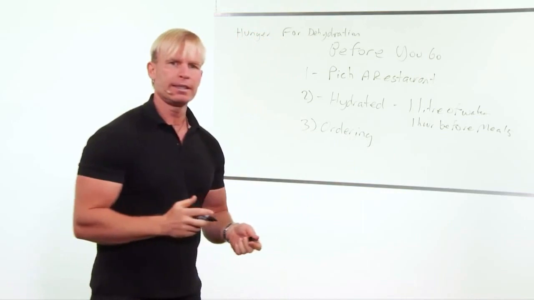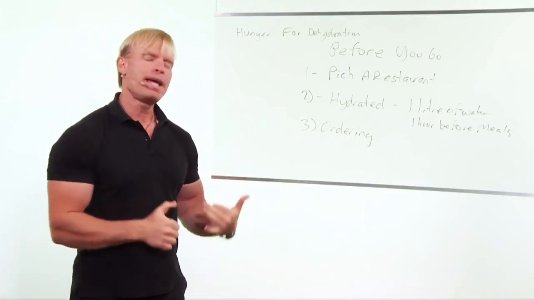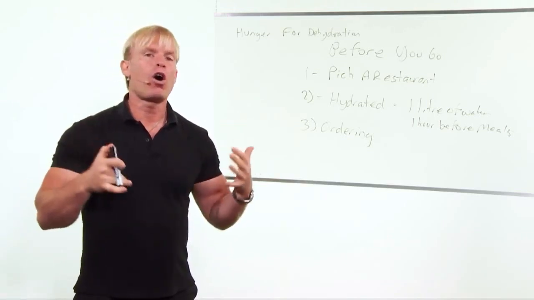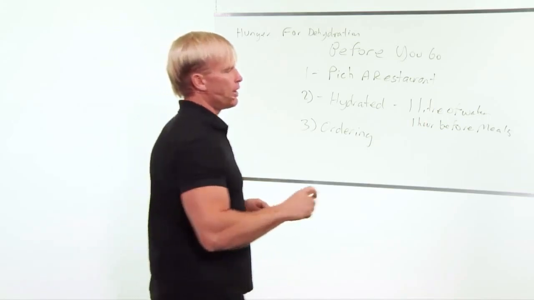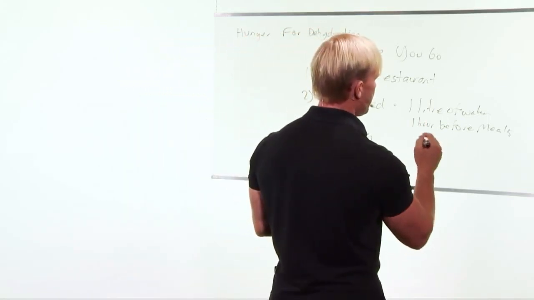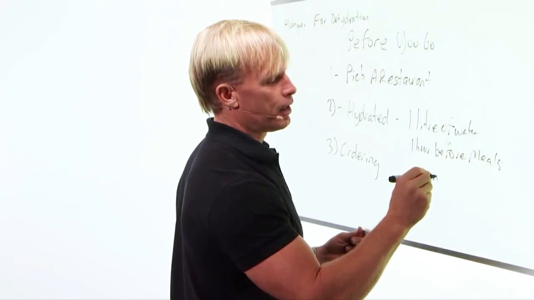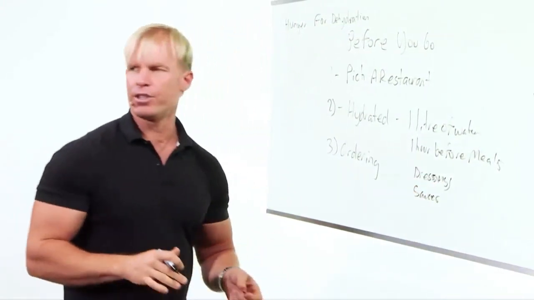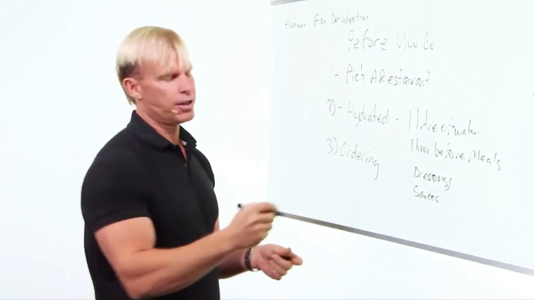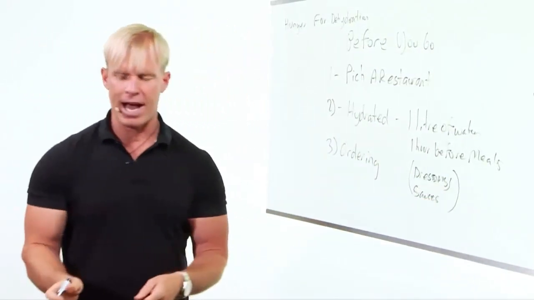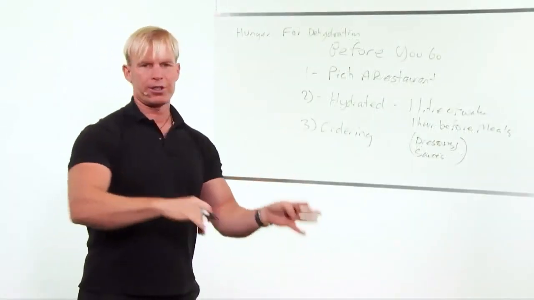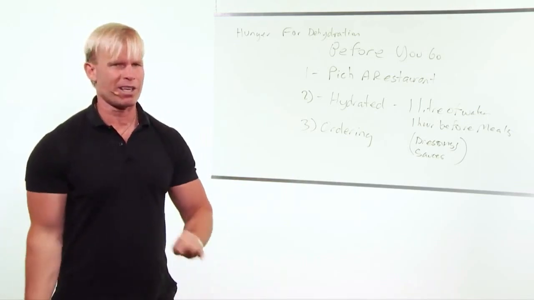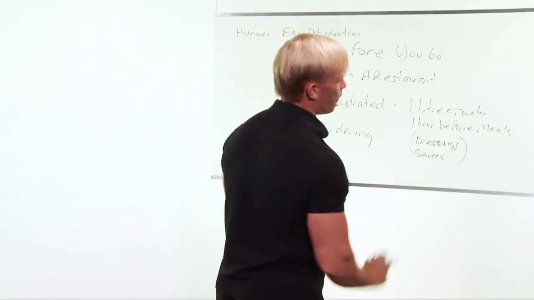But number three, when you're ordering, when you decide what it is to order, make sure that you ask the waiter or waitress all about the foods that you're interested in. Find out if it has any weird dressings or sauces. These are where people kind of go sideways. These can really throw you off as these are what I call the unknowns. I mean, if you order a salad or you order a rice dish or you order a meat dish, you can pretty much know what's going on there, but the sauces can really mess you up.